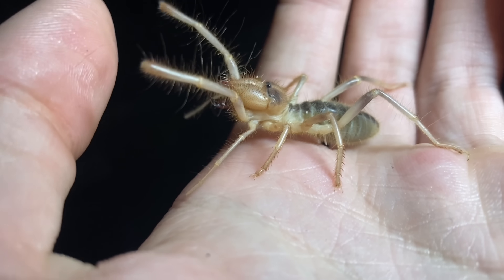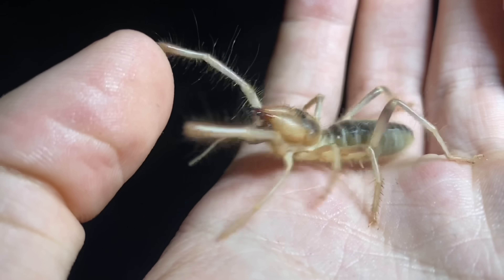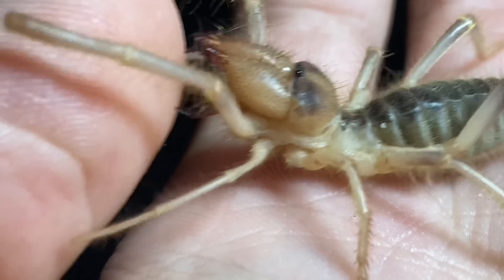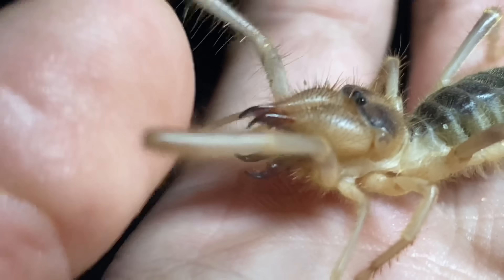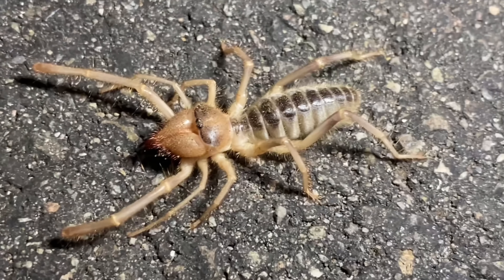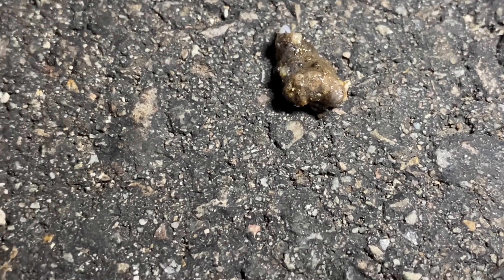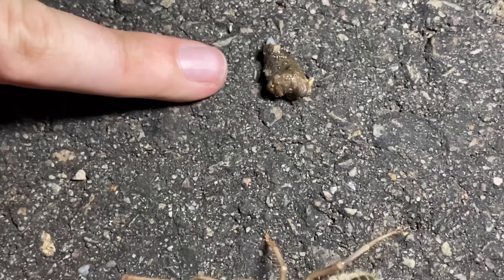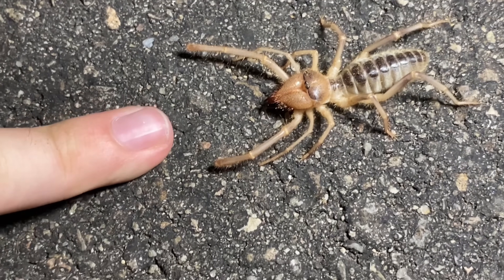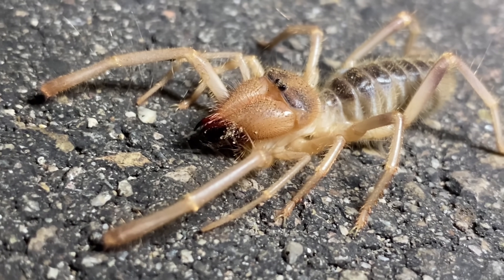These are the largest camel spiders in this state. The species is Eremicosta striata, and along with maybe one other species, it is likely one of the only species found in Arizona capable of feeding on reptiles. The camel spider seems to be done eating and all that's left of the lizard is just a mass containing no identifiable parts. I'm going to leave it alone next to its ball of meat just in case it wants to eat it later.